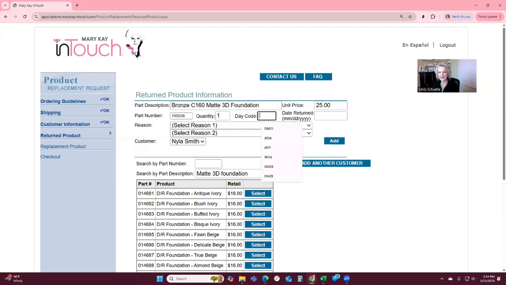Quantity is 1. Now it's going to ask for the day code. Here's another one that you'll need to find. Every product has a day code of some kind. Let me give you some examples of where to find day codes. On any product, cleanser or moisturizer, that has a crimp in the tube, a crimp is this rough part on top. Ladies, get your magnifying glass, because it's actually etched. This one is etched in the crimp of the tube. So FD18 for this.